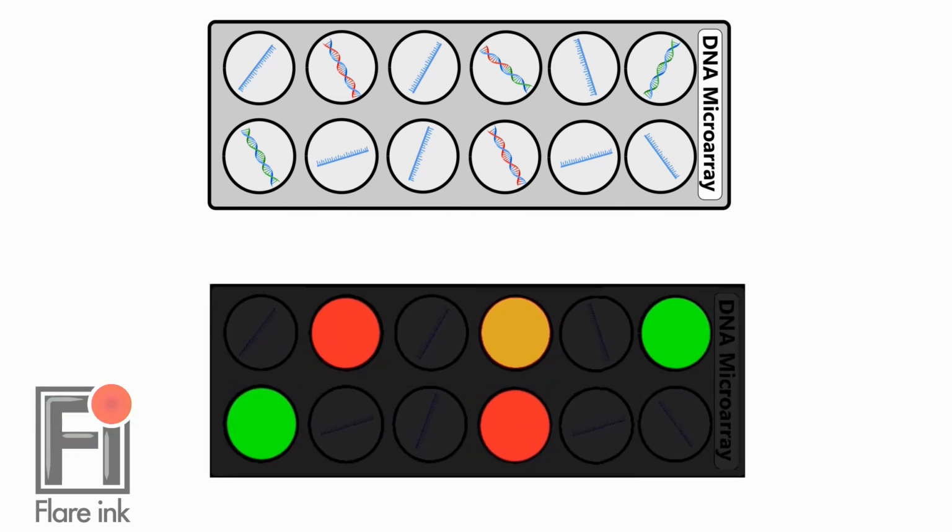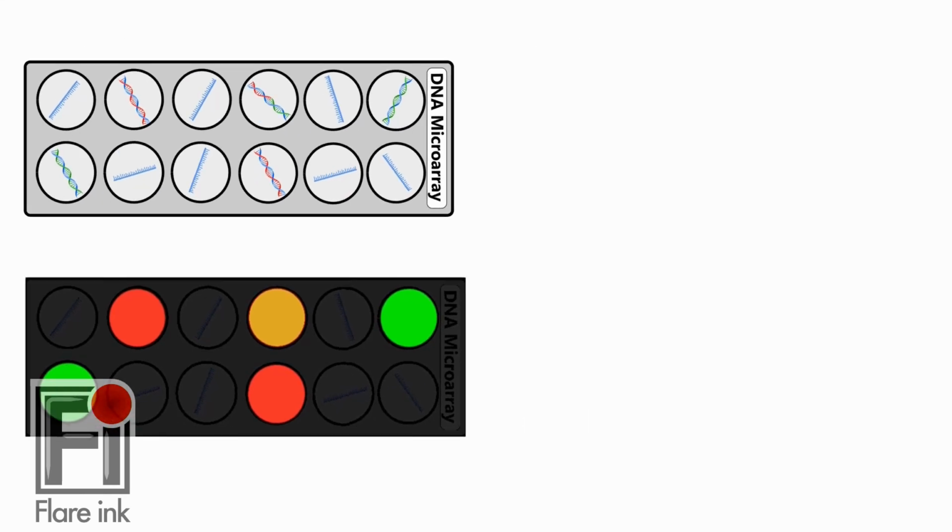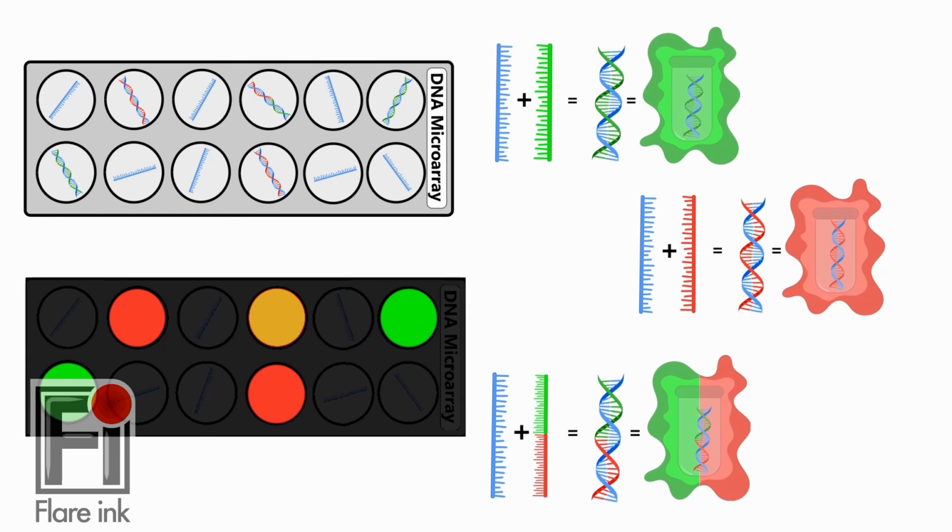Now you might be fascinated to find an orange spot in our final result. It simply points towards a gene that is expressed in both our normal cell and our cancerous cell. Remember, the color in our microarray result corresponds to the sample in which the gene has expressed itself.